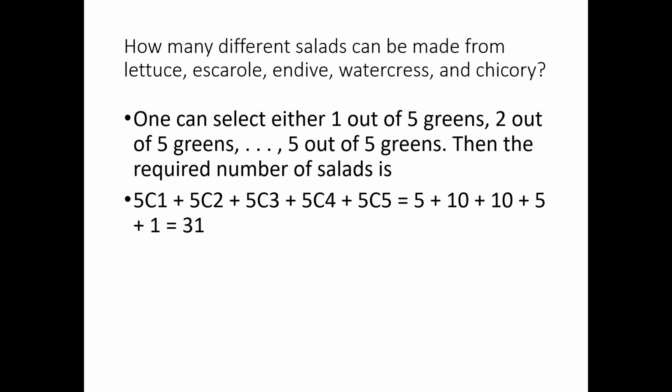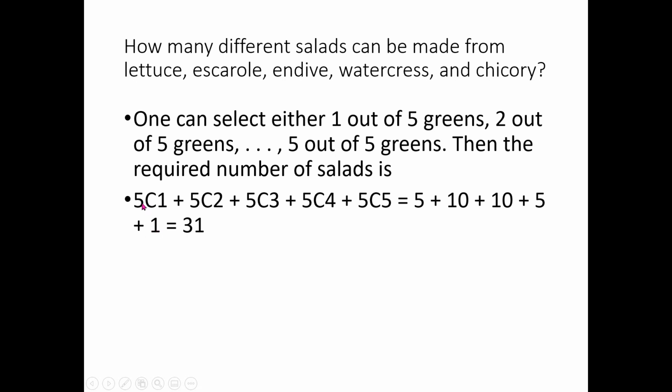Okay, another question: how many different salads can be made from lettuce, escarole, endive, watercress, and chicory? So these are 1, 2, 3, 4, 5 different green leafy herbs that are used to make salads. So we can make a salad by using one herb out of these. We can use 2 herbs or 3 herbs or 4 herbs or all 5 herbs.